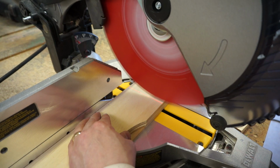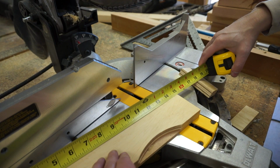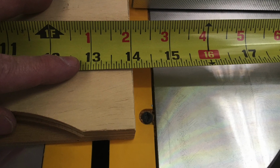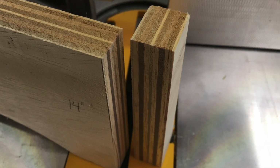For my second try, I line up the laser directly on top of the cut line. And that's a lot better. Now it's spot on accurate. Here's another test piece showing the accuracy. And the only way I could get a cleaner cut than that is to use a zero clearance insert.